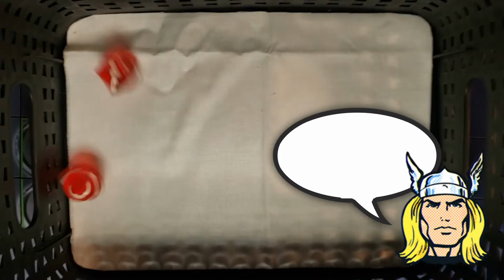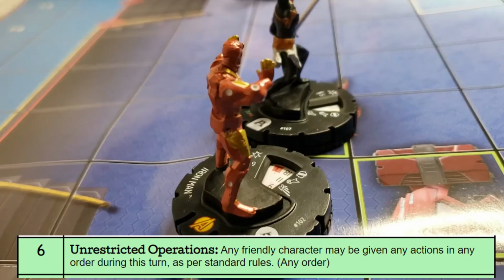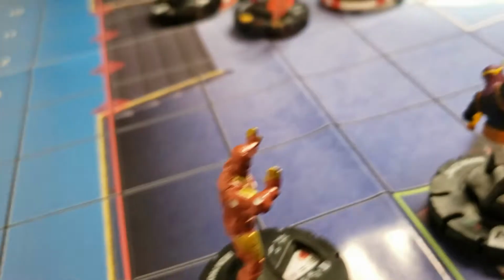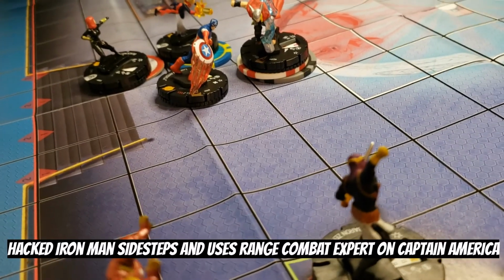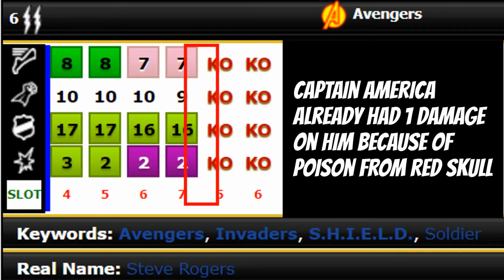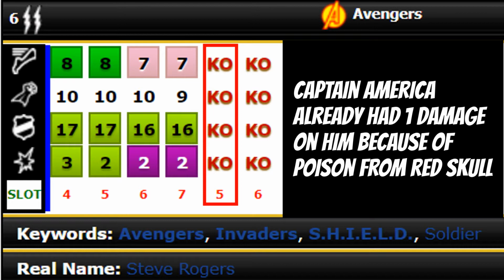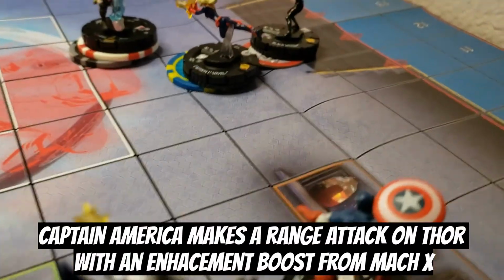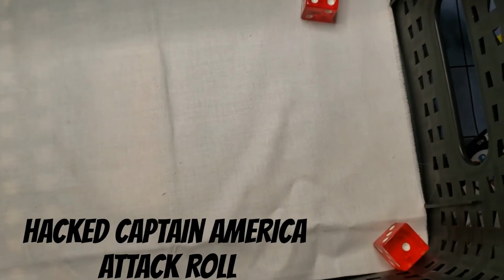And he manages to knock out Winter Soldier and Red Skull. And with yet another unrestricted operations, Ultron is not taking it easy at all on the Trinity Avengers. The hacked Iron Man prepares his targeting systems and uses Range Combat Expert to boost his attacks to guarantee a hit on Captain America. After knocking out Captain America, the Trinity Avengers are in danger of being routed should they roll a 3 or less on their deployment roll. Meanwhile, Ultron's hacked training drones continue the onslaught on Thor.